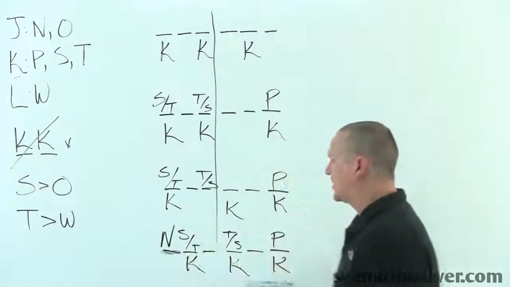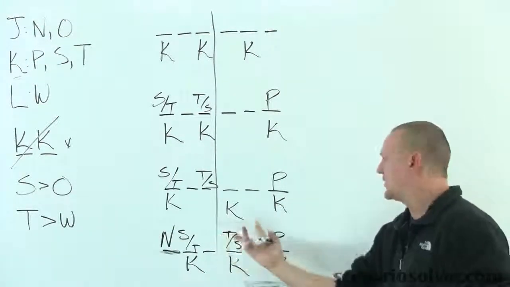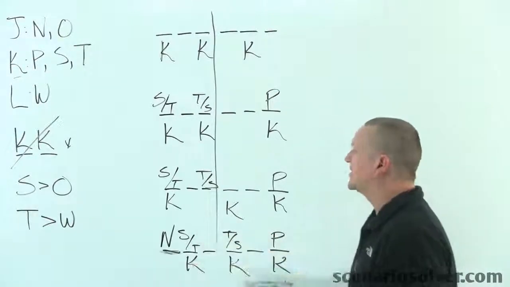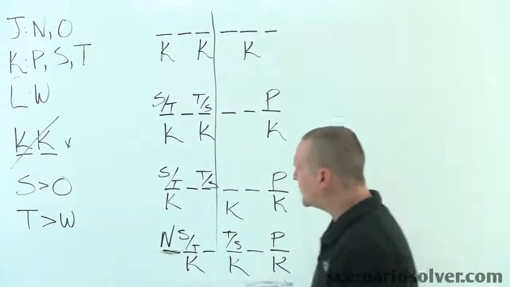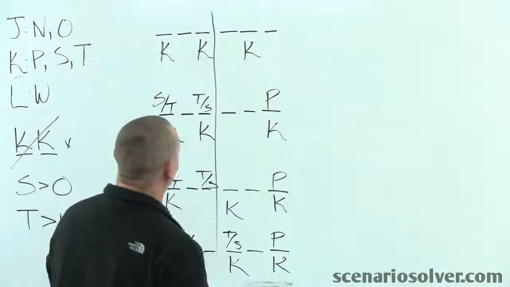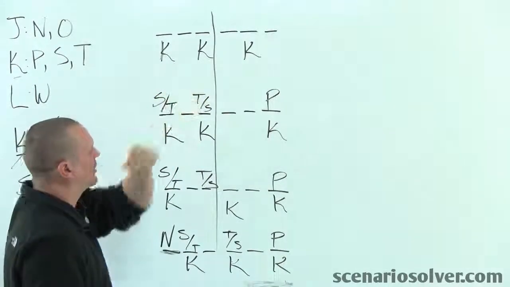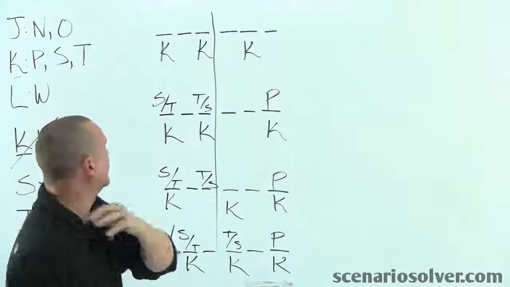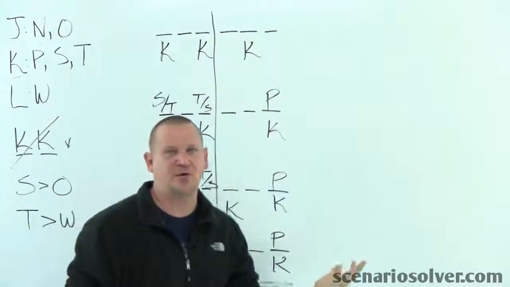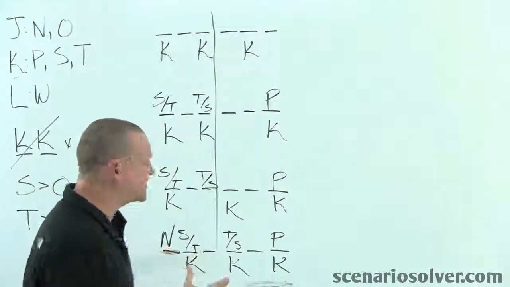We know that, because we know that both O and W have to go in this spot depending on what happens with S and T. Okay, and then with regard to this one up top, we don't really know a lot that can happen here because P, S, and T can go in any order, okay? So I'm going to stop right here.